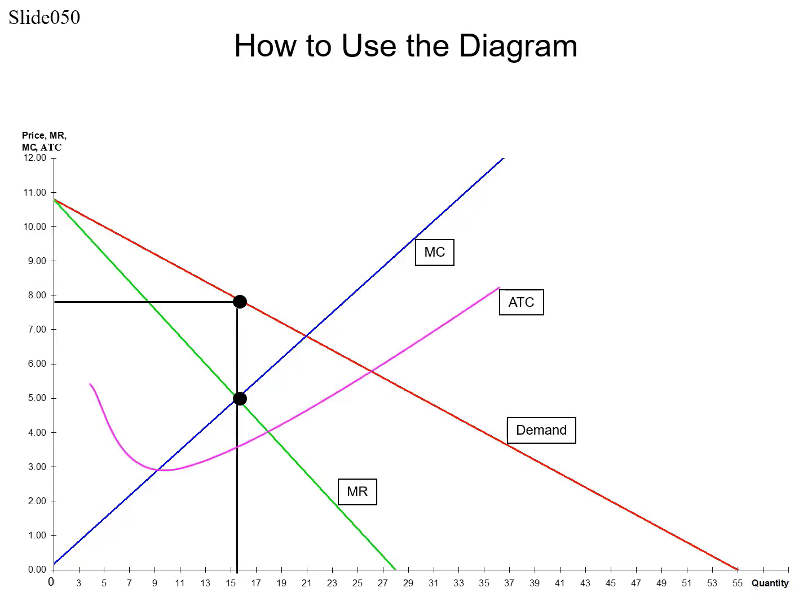Now that we know the optimum quantity and the price which generates a necessary demand, the question arises, can we get more information out of this diagram? Yes, we can, but we need an additional curve for that. This is the average total cost curve, which is drawn here in magenta.